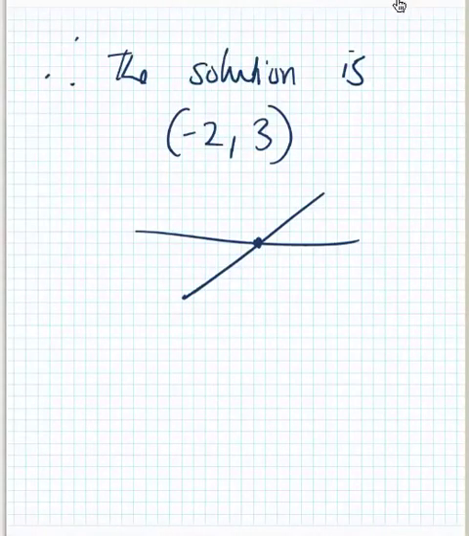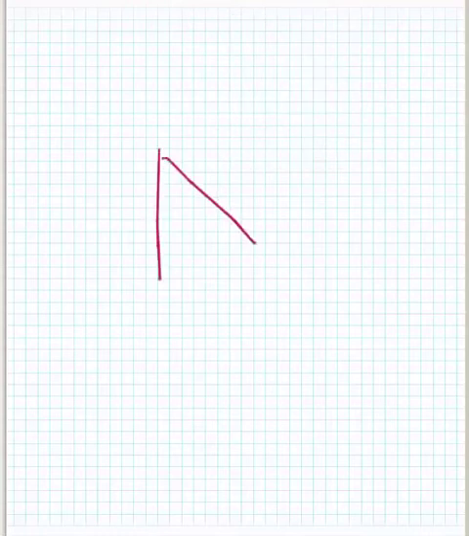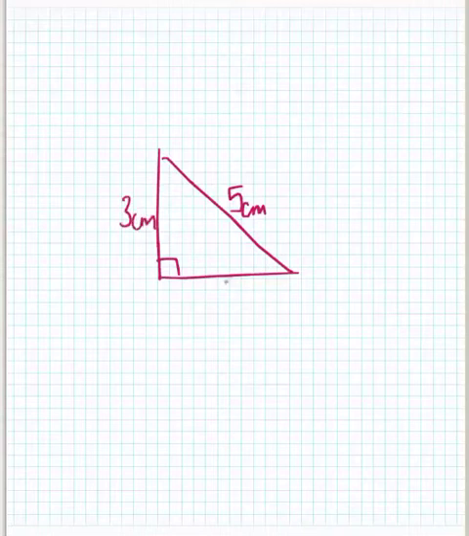And now, just to make sure you understand what this whole theorem states, if we have a right angle triangle, let's clear this. If we have a right angle triangle, and I put some measurements in, just say we've got 5 centimeters here, 3 centimeters here, and 4 centimeters there. So that's the length of each side of this triangle.